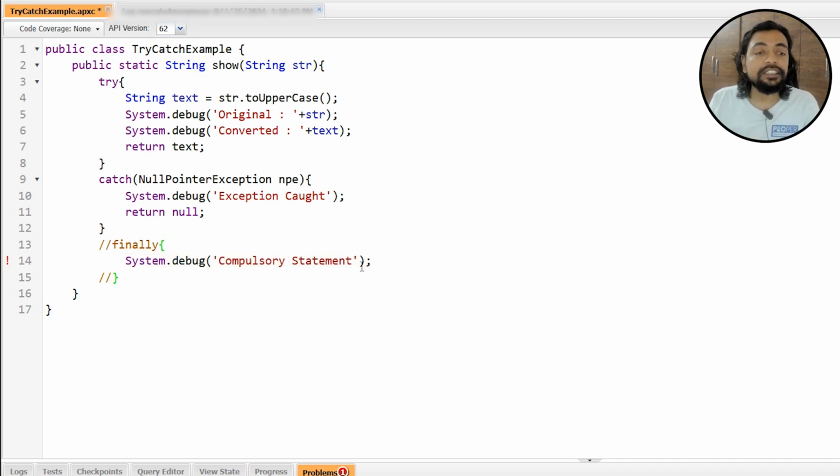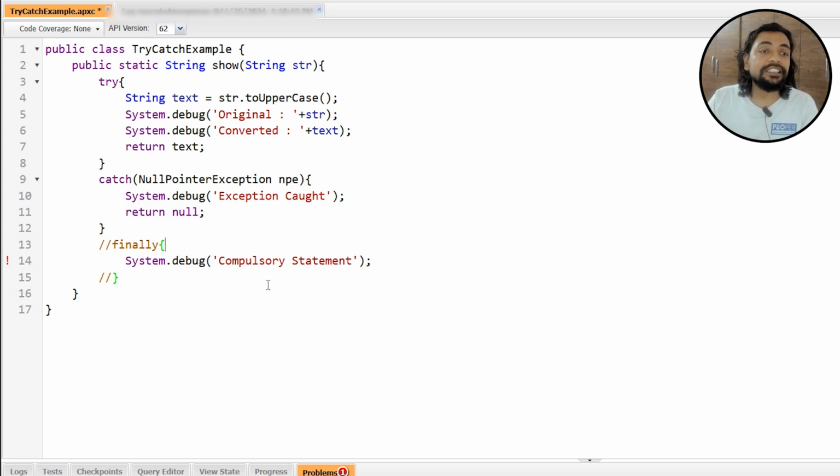So how to resolve this? There are two solutions. One is to copy this compulsory statement in the try and the catch both places before returning. So in that scenario, this single statement will be at two separate places. Now for a single statement, it is fine. Imagine that you are executing a bunch of statements over there. Definitely it will be code redundancy. And in future, if you want to update it, you have to update it at both places.